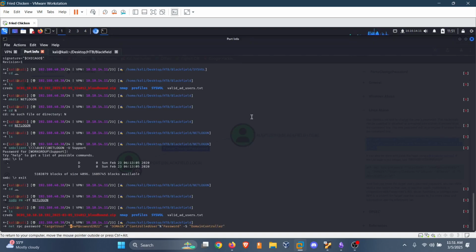So target user is audit2020. Audit2020, new password. Domain is blackfield.local. Controlled user is support. Support's password. Whoops.